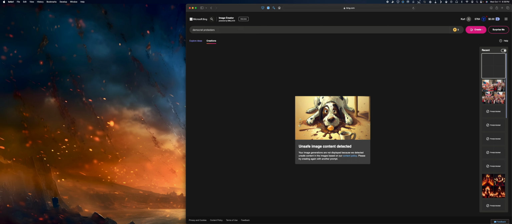Alright, so the censorship can be super annoying, and really there's nothing you can do about it. You'll just have to try and work around it, take certain things out, or just not make what you actually want to make. But hopefully you can find a way around, maybe change some words around. If it just doesn't like the images that come back, well, I don't know what the bad images actually look like. It's not showing us.